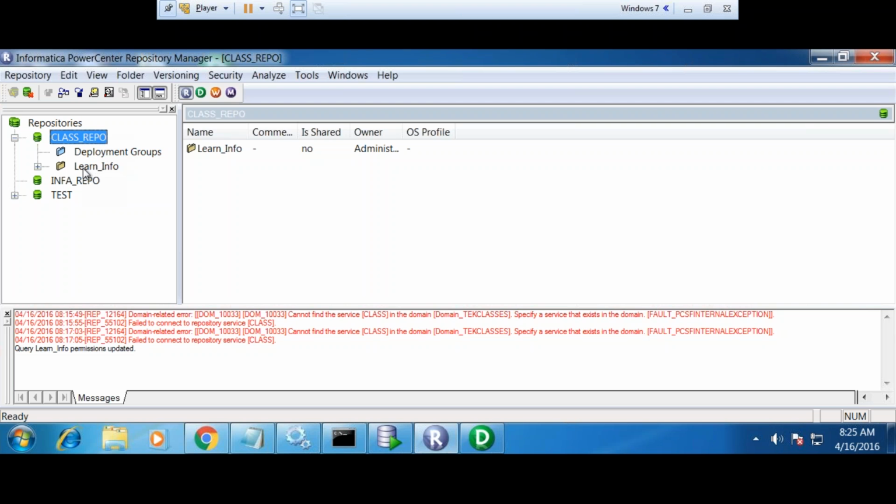Once you add it, you will see all these folders which are given to you. Let's say they might have created multiple folders in the same repository, maybe learn info, info 1, info 2, like that. And learn info is allocated to Srinivas, learn info 1 is allocated to Sheshu, kind of architecture. Our architects decide the privileges, they design it. Once you add it, whatever is visible to you, that is nothing but you have the access to that. That's all.